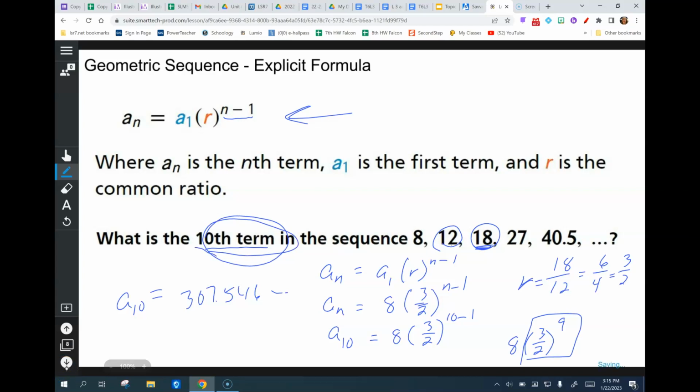Okay, and if I'm asking for the 10th term, I don't want to go on and on with digits. So I'm going to say that it's approximately a sub 10 is equal to 307 point, and I'm going to round to the nearest hundredth. So I'm going to give it a shove, so 5.5. Remember rounding. This is what I'm rounding to. If this number is 5 or above, I give it a shove. 4 or below, I let it go. So that's a sub 10. That's where we're going to use the explicit form.